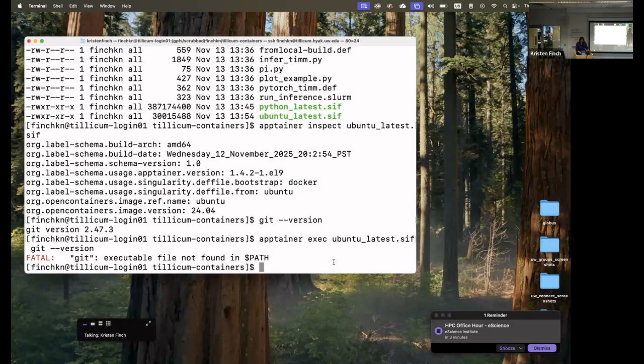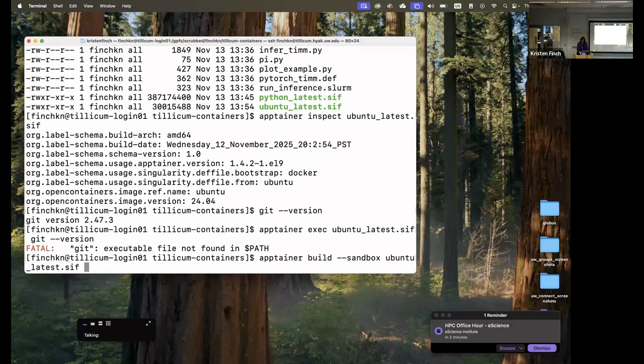All right. So now we're gonna make a sandbox from this Ubuntu latest container. apptainer build --sandbox. And then ubuntu. Oh, actually just do the Ubuntu thing, but then remove the .sif and then give it again.